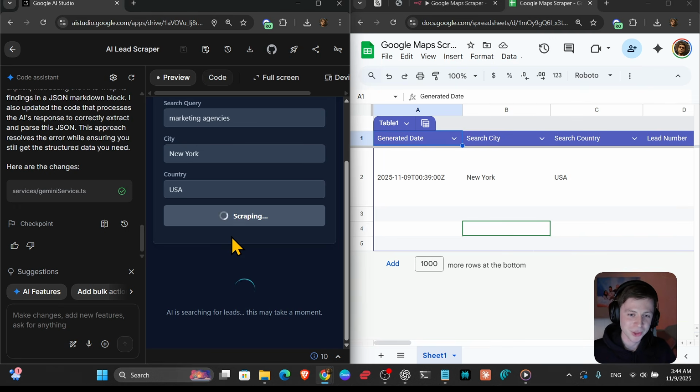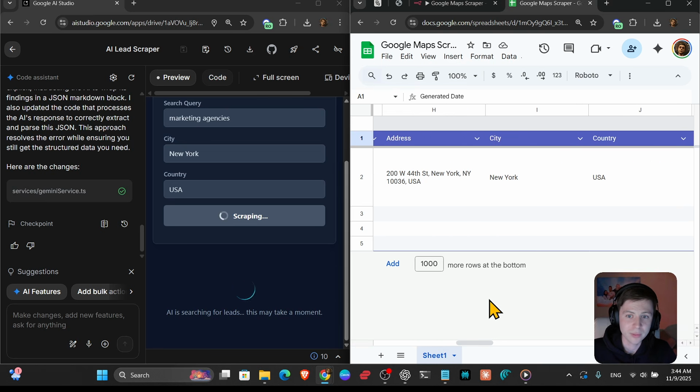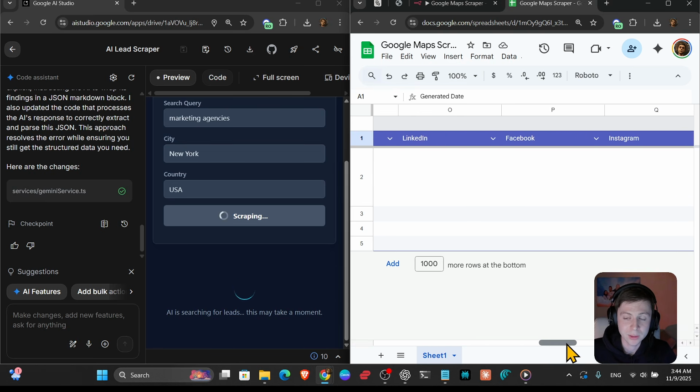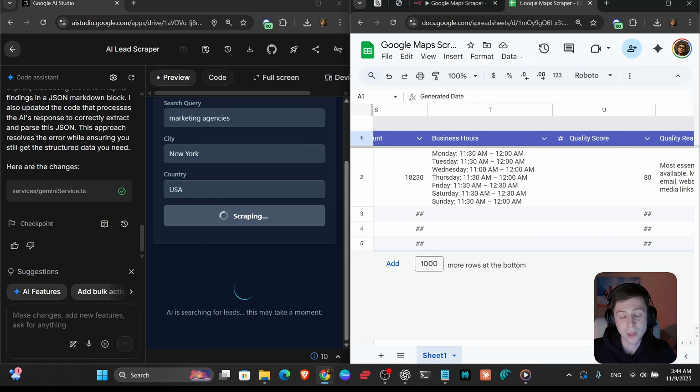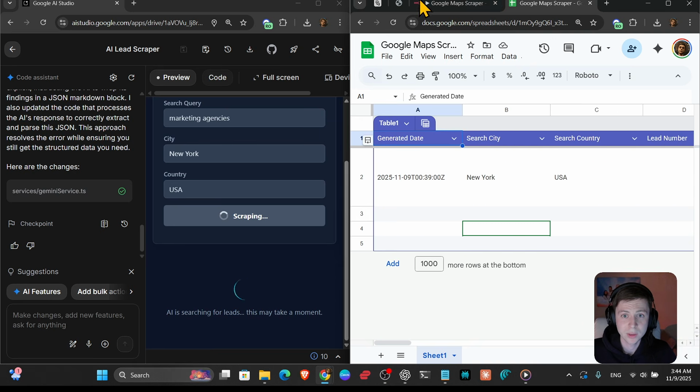But I'm just sharing right now how easy it is to build this sort of apps, because we are building a lead scraper that will get the leads for us, and afterwards, if you want to close this lead somehow, or process them somehow, we can do that here. And this is some really useful information, and people are paying really crazy money for this sort of tools. Yeah, here you have it.